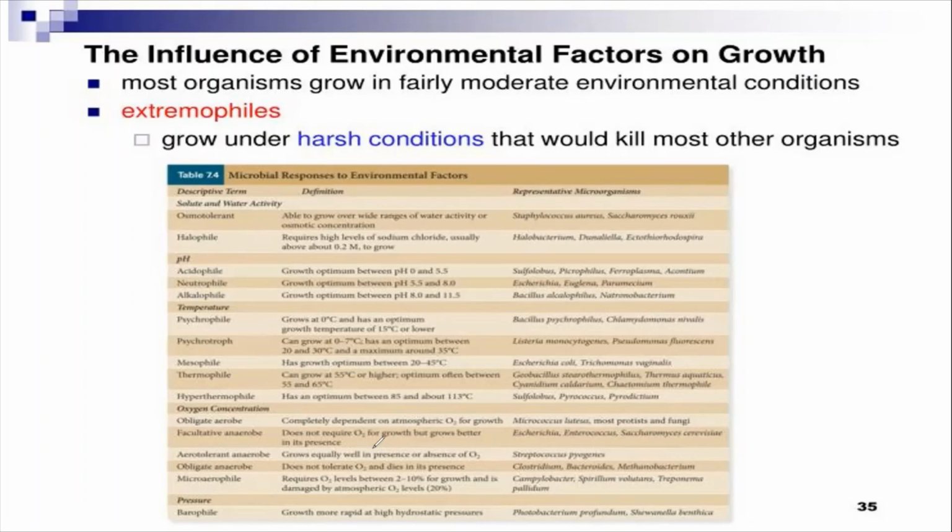Yes, ma'am. So this is something like barophile, which can grow at a high pressure. Then the examples are also shared, and I don't think anyone is going to ask, but it's always good to know what are the meanings of this at least. Okay, so psychrophile grows at cold conditions.